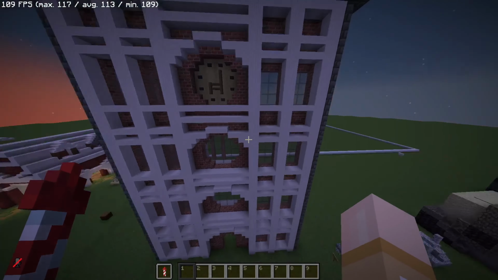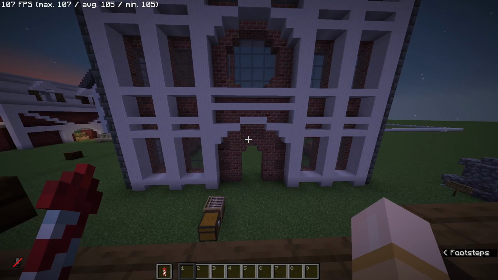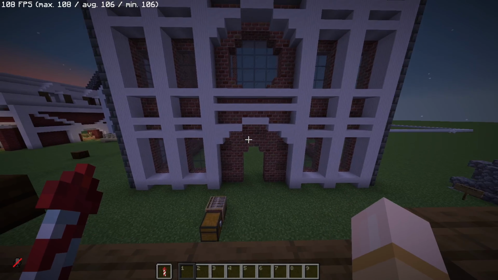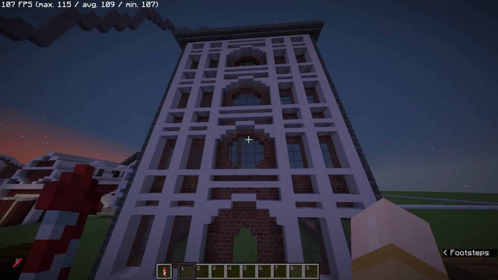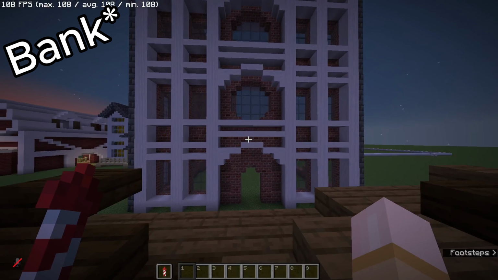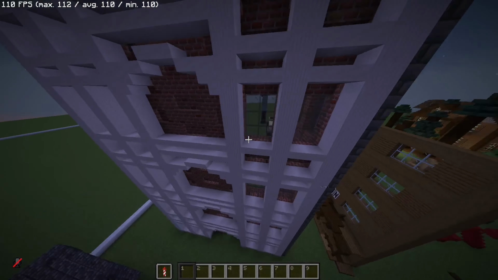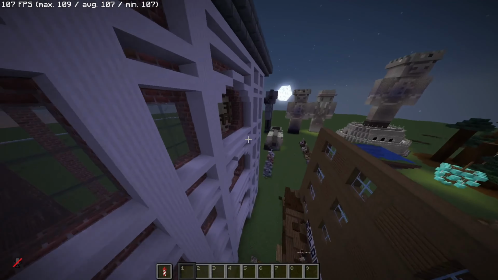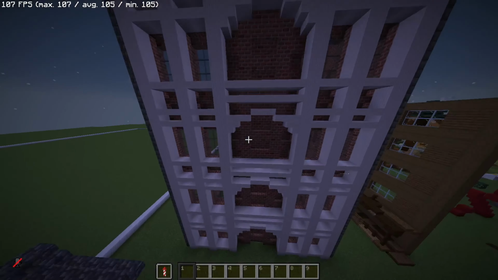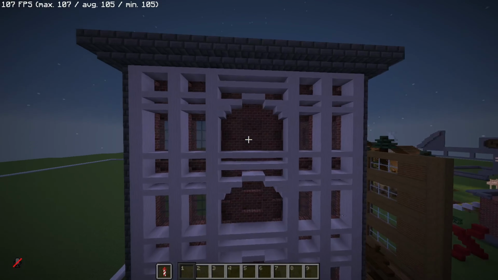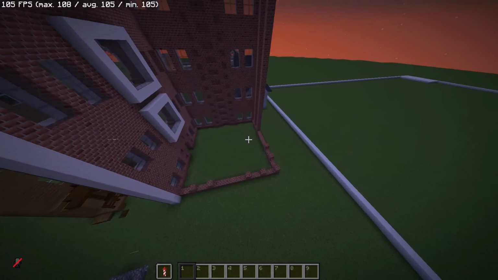Another thing you might find helpful is to get a general idea of what you want to do, rather than just going off of nothing and saying, oh, I'm just going to wing this. Maybe get a little bit of an idea of what you want to do first before you finish it. See, for the clock tower, me and Daggerfought spent around an hour designing it. I designed this portion of the clock tower, whilst he helped me design the rest, which is why on the final build there are not these lines in it and there's the clock there, and all of this is a little bit different than what you see here before you.